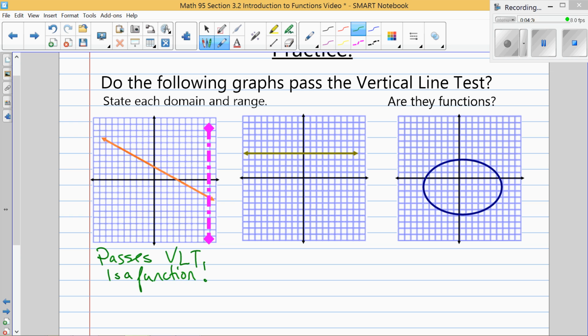So now we need to determine its domain and its range. Now remember, the domain was all possible valid input values. So if you think about it, the farthest to the left that I'm going to have inputs will be negative infinity. And the farthest to the right that I could have inputs, this continues going to the right forever, will be positive infinity. So my domain would be every single value between negative infinity and positive infinity. All of them.